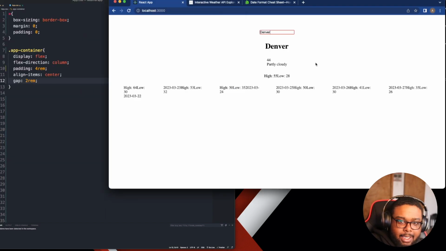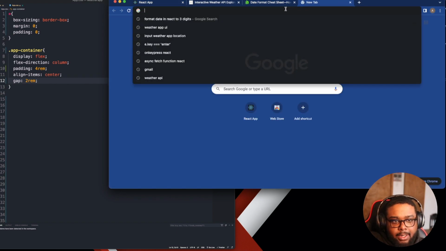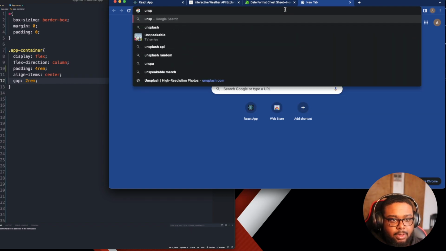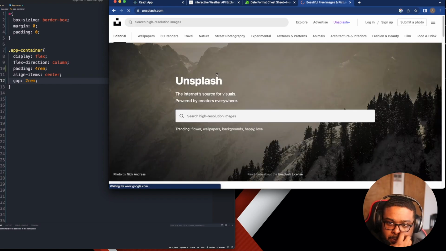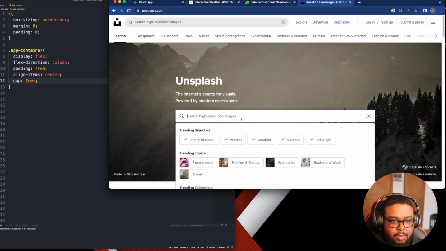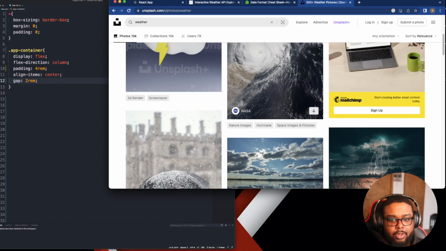But I kind of wanted to add an image and stuff, like a background image. Maybe, let's go to Unsplash and weather images.